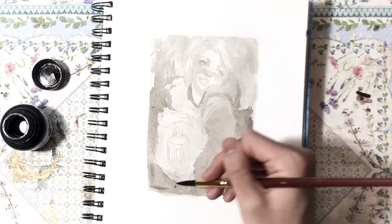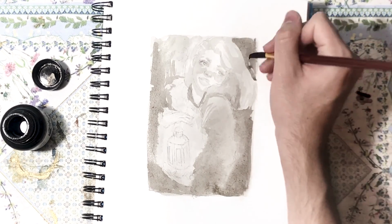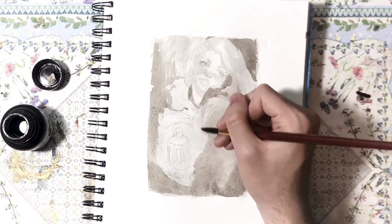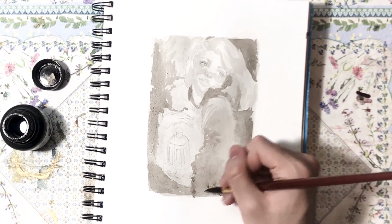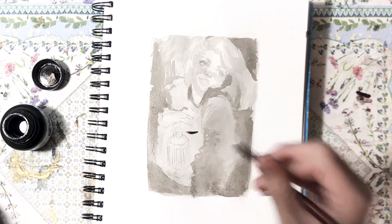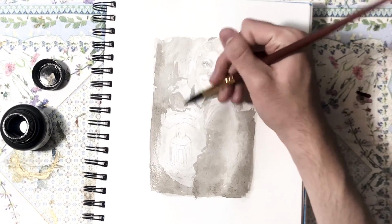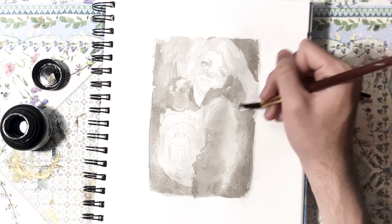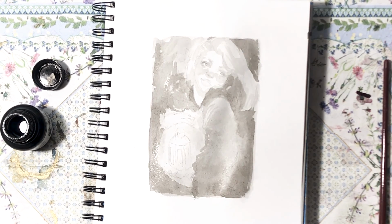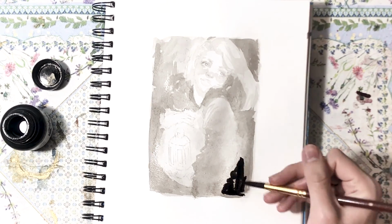But sometimes it can get a bit tricky to get your lines the weight that you want them to, so in order to avoid any mistakes in the face, I decided to use a fine liner instead. I didn't use a ballpoint pen because I felt like it wasn't dark enough compared to the background, for example, so I decided it would be better to just use a regular fine liner.